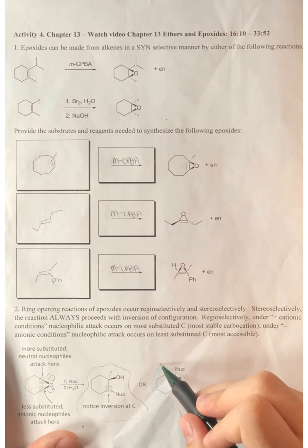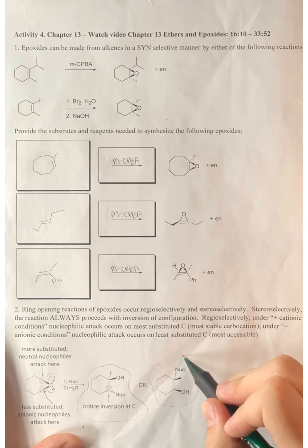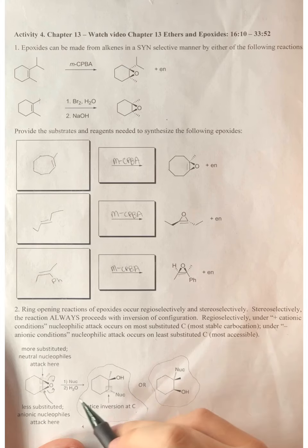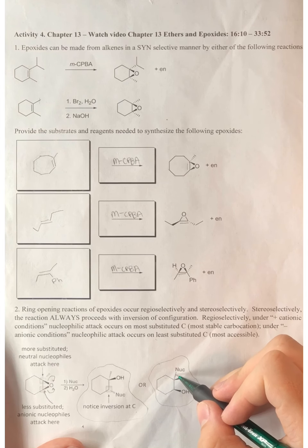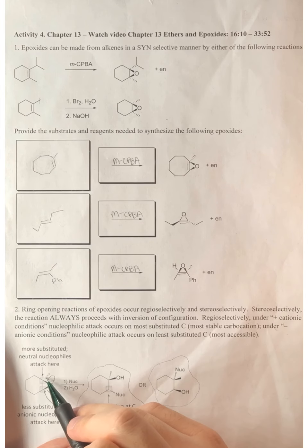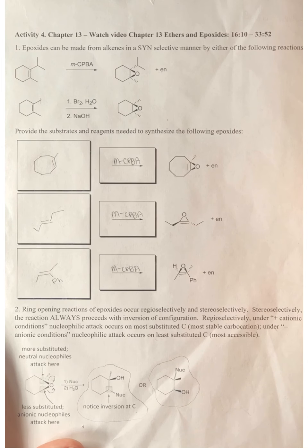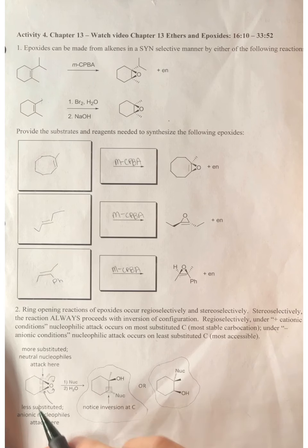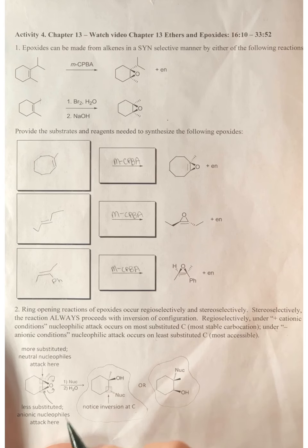Now, this would be our product, and once again, remind ourselves that because it's going to attack from the bottom, we're going to have this nucleophile on a dash conformation, and notice that this methyl group has changed to a wedge conformation. And once again, the oxygen will stay in a wedge conformation as it was here, and we're going to add the hydrogen once we do water workup.